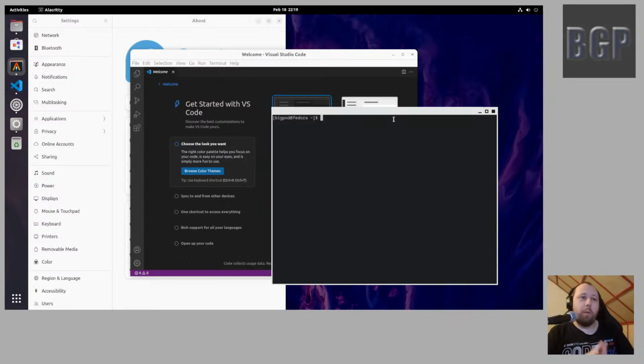Even GNOME Terminal has some connection, so as minimal a connection as possible between the two different terminal emulators, which is these days hard to find. And as far as I know, Alacritty is one of those few examples. So that's why I have Alacritty installed.